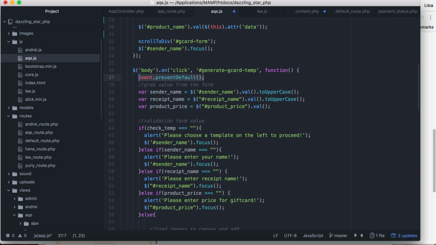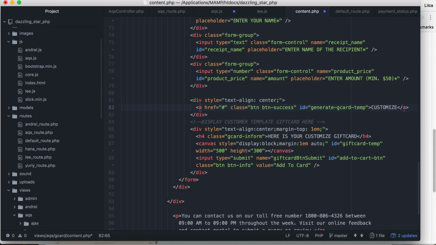So this line of code does not allow the user to refresh the page when they click on the customize button, because this one is the link.